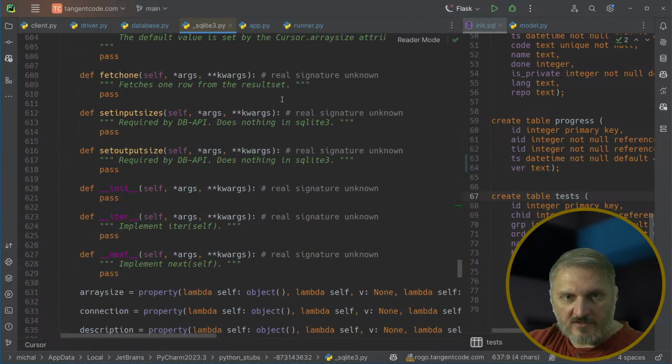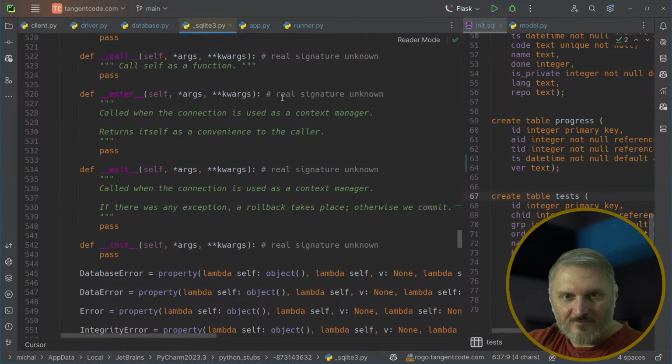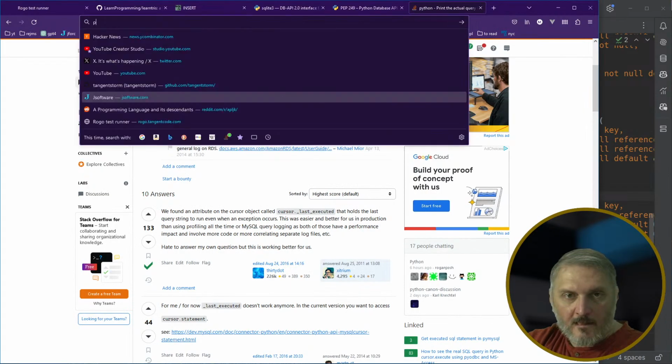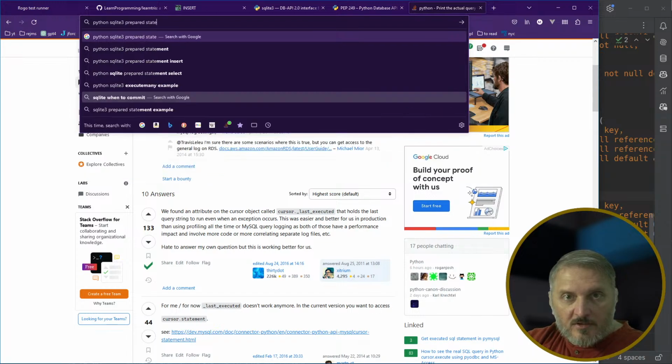I think that's only for MySQL. SQLite 3 prepared statement.